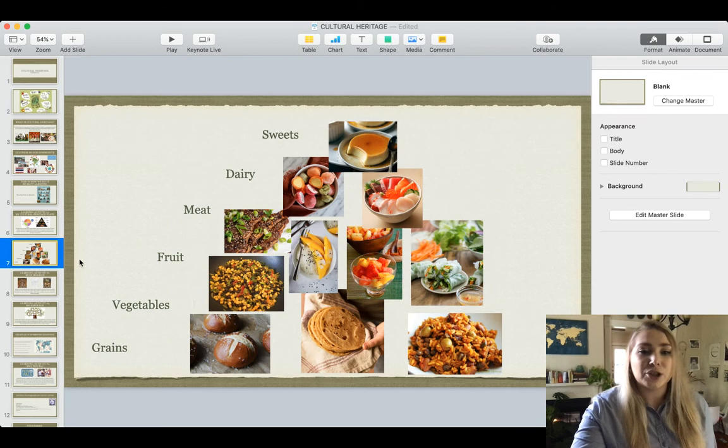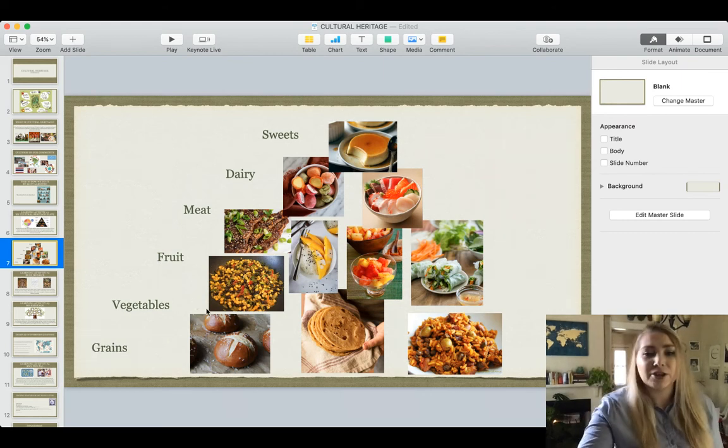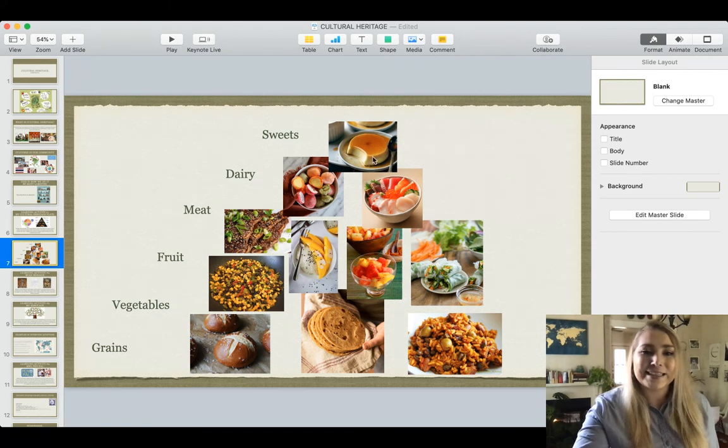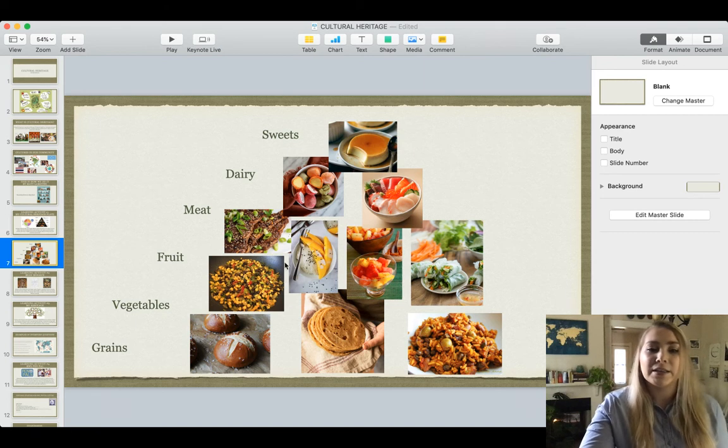But many cultures don't eat meat or don't eat as many grains as others, so just take it with a grain of salt, I guess. But this is a pyramid I created with some examples of cultural foods. So they have the Puerto Rican rice and beans, German pretzel dough, Native American succotash, some Asian culture like mochi ice cream and sashimi, different foods that fit into the levels of the food pyramid.